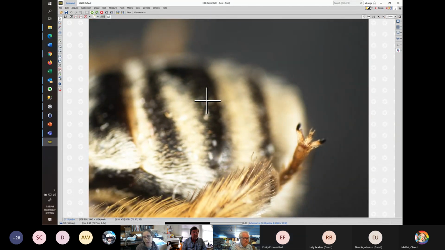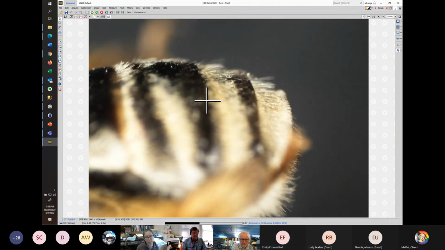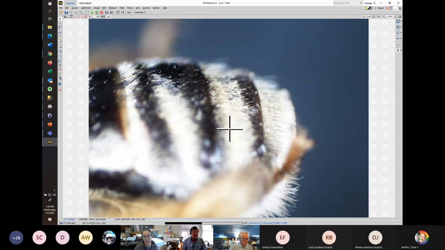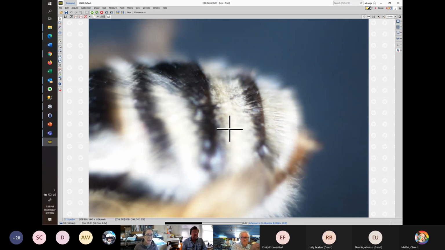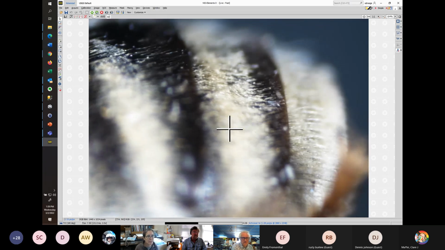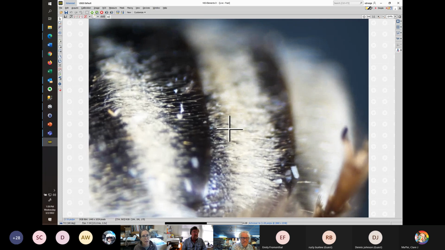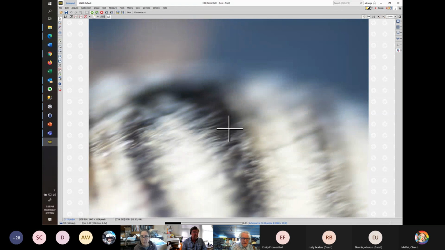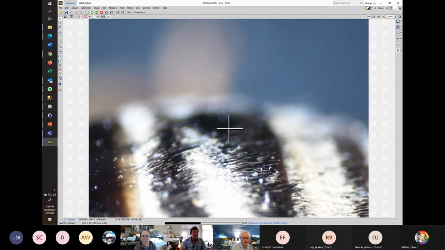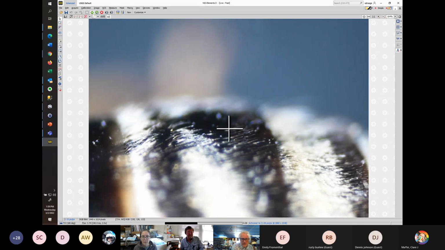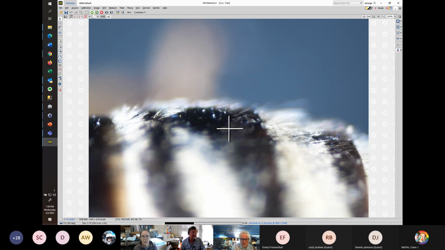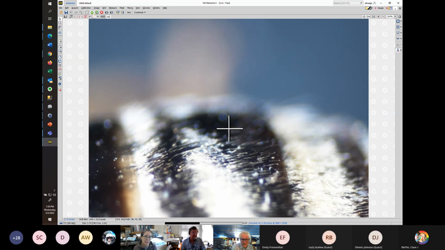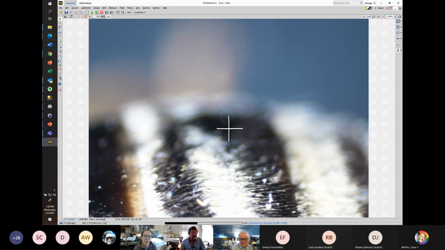Coreopsis also has really dark hair on the inside of the hind basitarsus. A lot of Melissodes have more of an orangish brown color of hair, and coreopsis tends to have darker hair on the hind basitarsus. So you can see how difficult it is to see the hair here. But at my highest magnification, you can see that it goes all the way across the segment there. There's no bald spot in the middle of the segment. So those black hairs go all the way across.